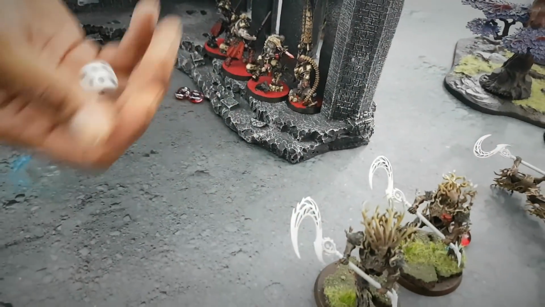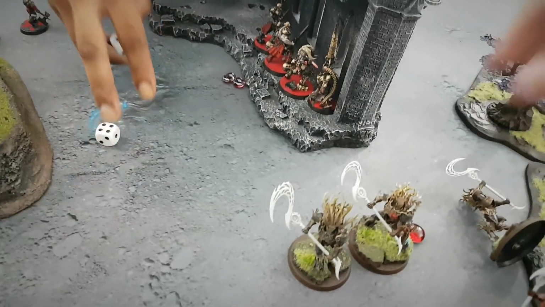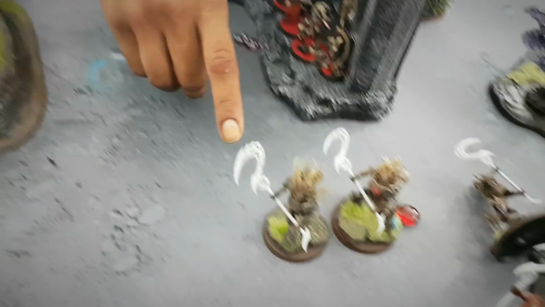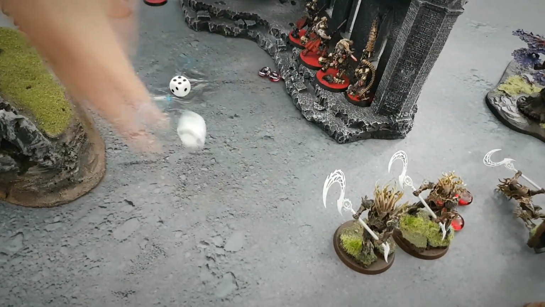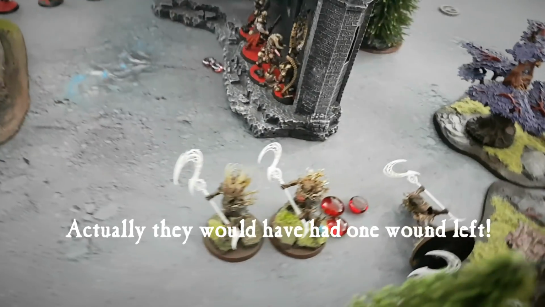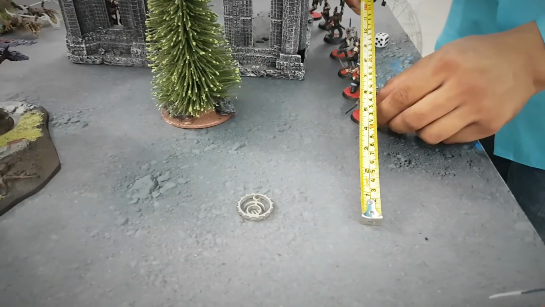I'm going to boil their blood again. I can do it three times. Got it. Two. Mortal wounds. I'll do it one more time. Another blood boil. Got it. Oof. Six. And the unit's dead. They're going to move their six.